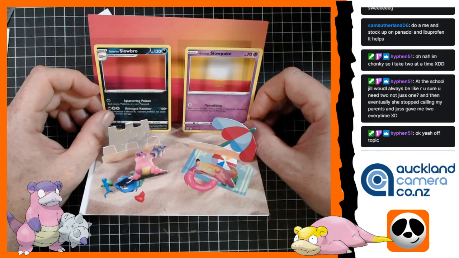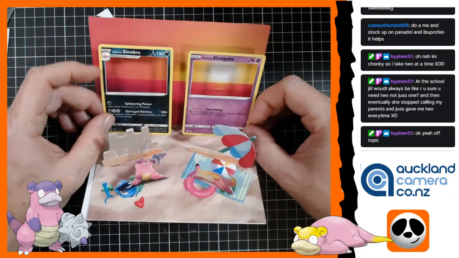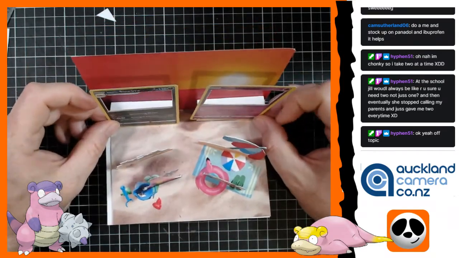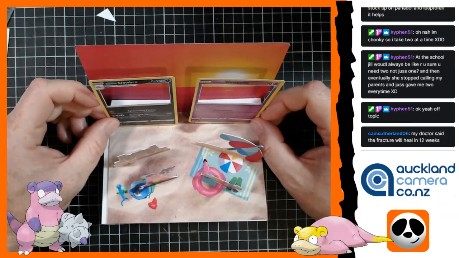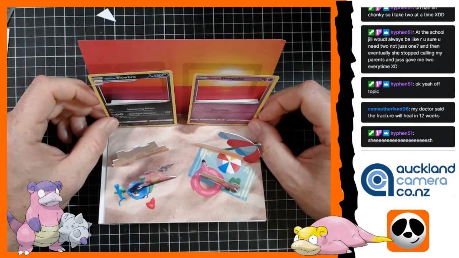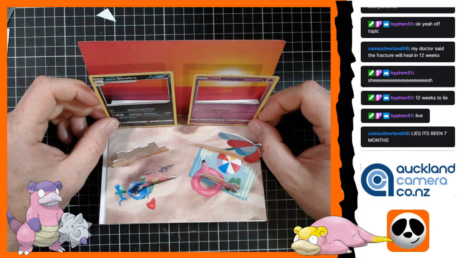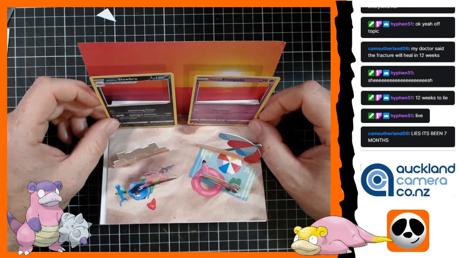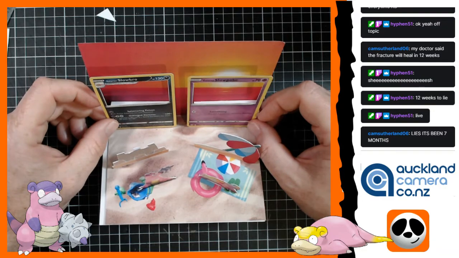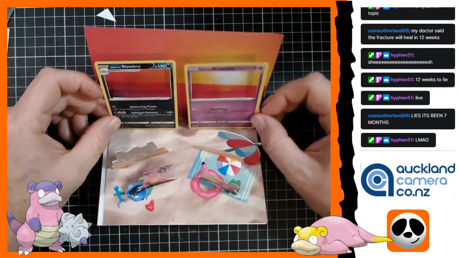You need 2, not just 1. And eventually she stopped calling my parents and just gave me 2 every time. Very off topic. I think everything that we do in this is very much off topic. My doctor said the fracture will heal in 12 weeks. Is this your back one, Cam? Is this the one for your back? Lies, it's been 7 months. Oh, okay, I see. We're going back in history. You guys like to go back in history. It's been 7 months ago, right.